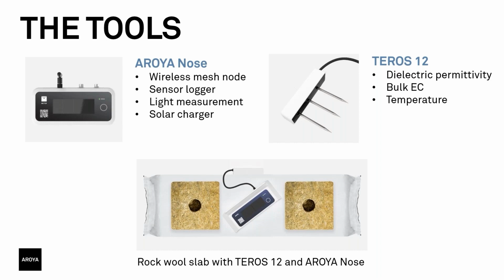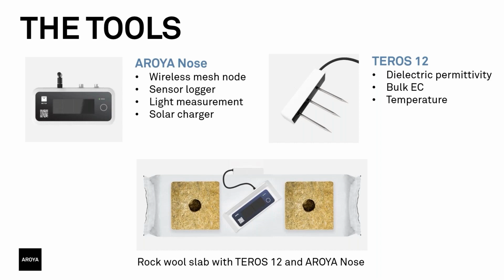The company started almost 40 years ago with an instrument that measured soil moisture. For the past 20 years, we've been developing and marketing dielectric soil moisture sensors, and we have over 500,000 of those in the field to date. The Terrace 12 that I show on the top left is our top of the line sensor. It measures dielectric permittivity, bulk electrical conductivity, and temperature. And these are the measurements that we need to determine the water and salt content of the growth medium.